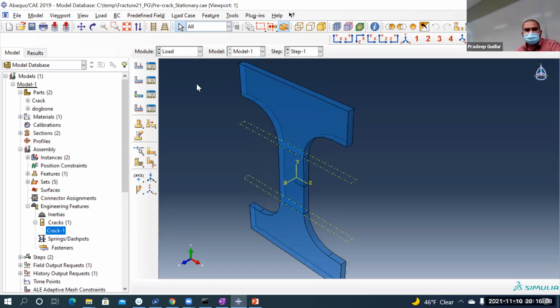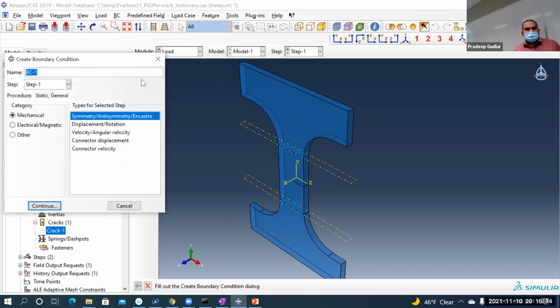So in the load module, create a boundary condition. There's a second icon there. I can create this in the initial step. The initial step means I can't have non-zero magnitude, right? If I create a boundary condition in initial, mechanical, symmetry, anti-symmetry, encastre, continue.